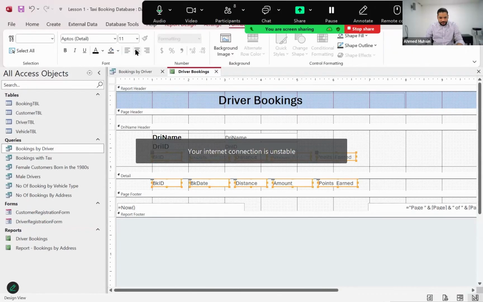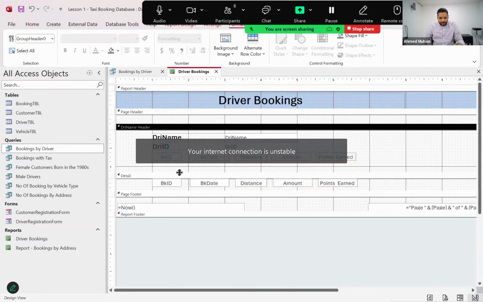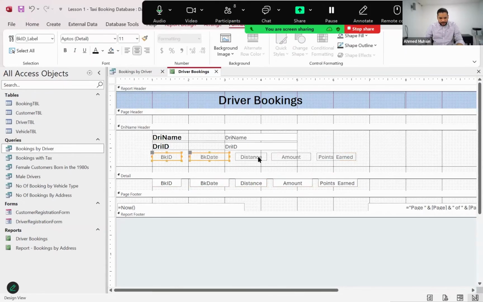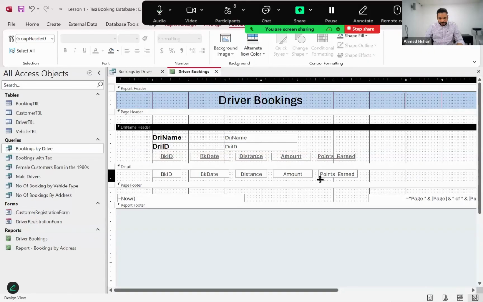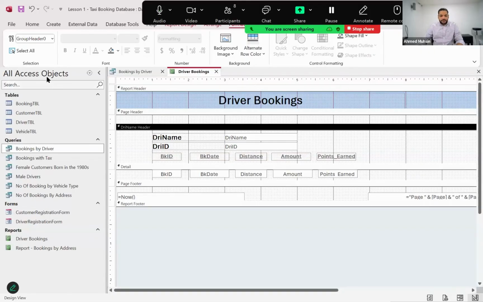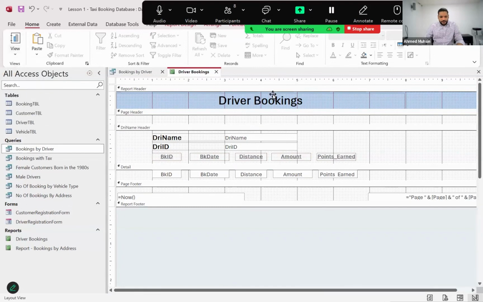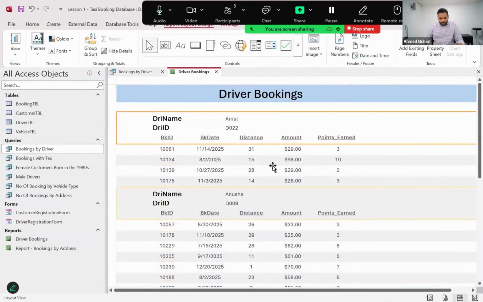Format, center aligned. Then I'm going to make my headings bold and underlined. Reduce the gap, too much of a gap there. Reduce this gap also. Now let's see how they look. They look much better.